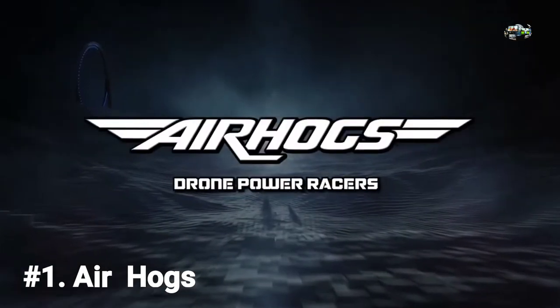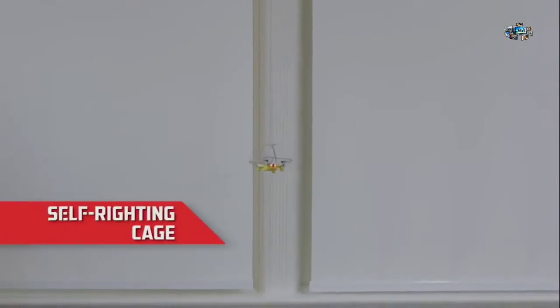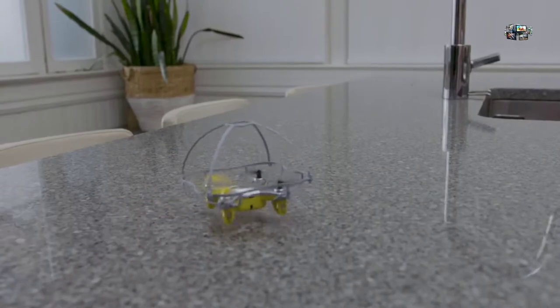Air Hogs Drone Power Racers. Tips and tricks. The drone features a self-righting cage that allows it to bounce off walls and flip over to upright in the event of a crash.